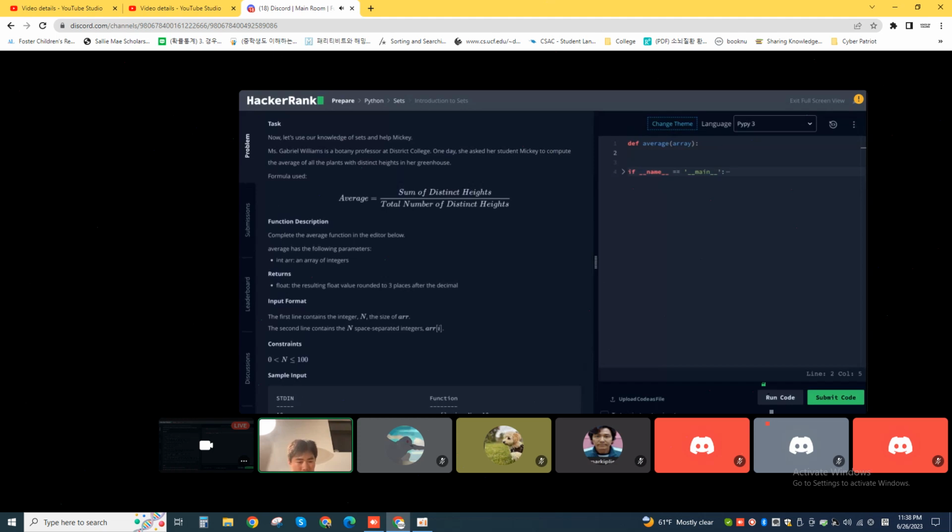And they give you an example of creating some sets, modifying sets using the add function, and also modifying sets by using the update function.